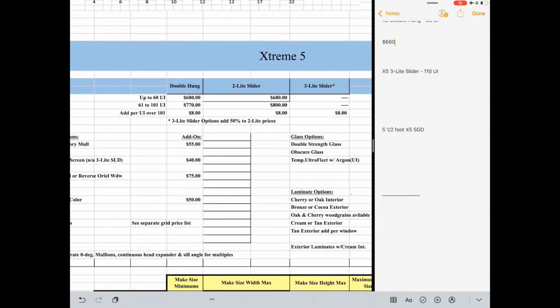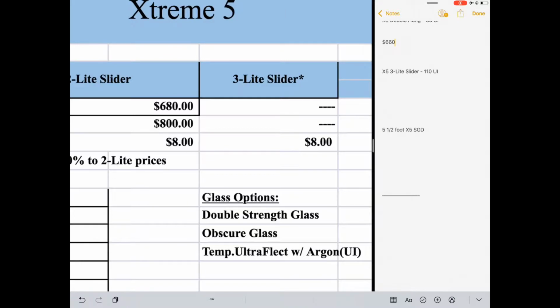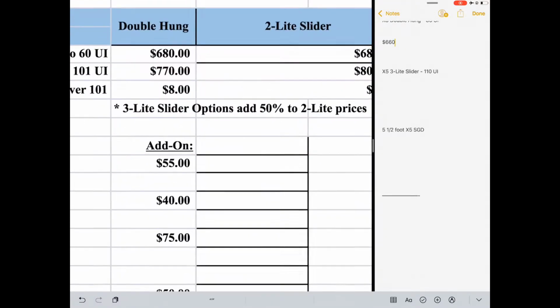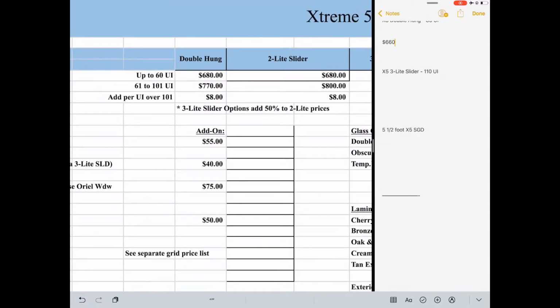All right, so it's 110 United inches, which is considered oversized. So with a 3-light slider, you take a look and wait a minute, there's no price there. So if you look right underneath 3-light slider options, add 50% to the 2-light price. So if this was a 2-light slider, let's figure out what that would be.